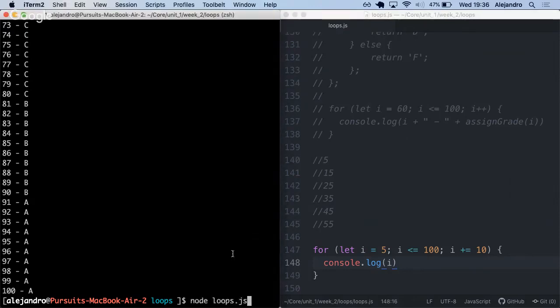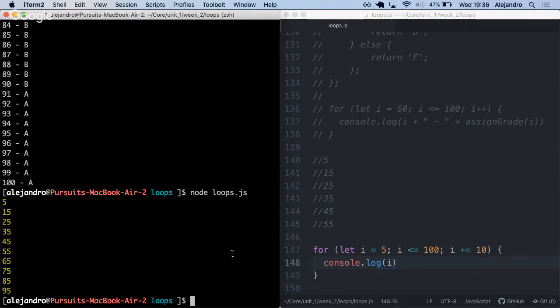That's it. All the numbers that end in 5. So this is a good example for when it's hard to wrap our heads around a problem. It's always good to imagine what the output should look like, and then write it down. And in doing that, you realize the pattern that they're increasing by 10.